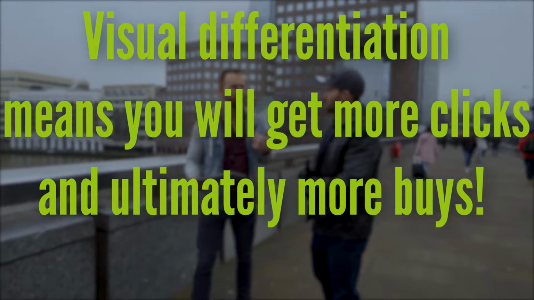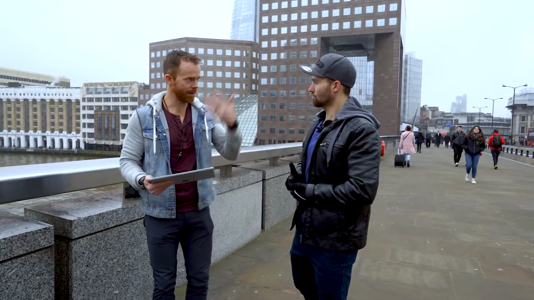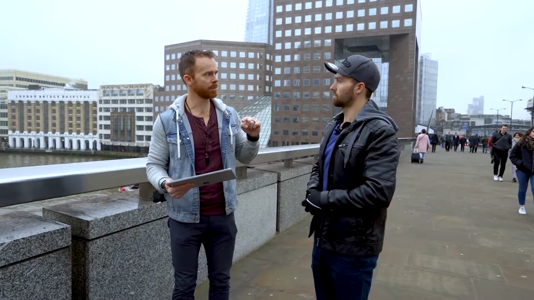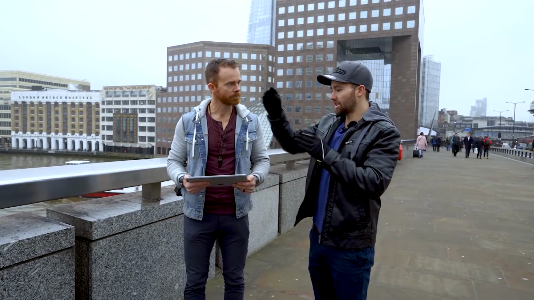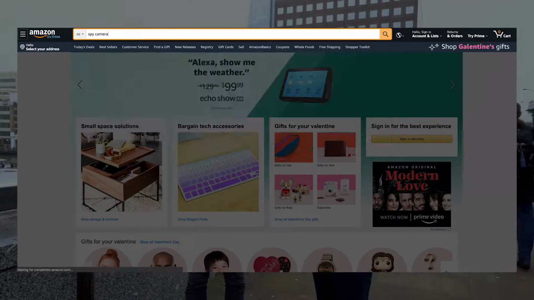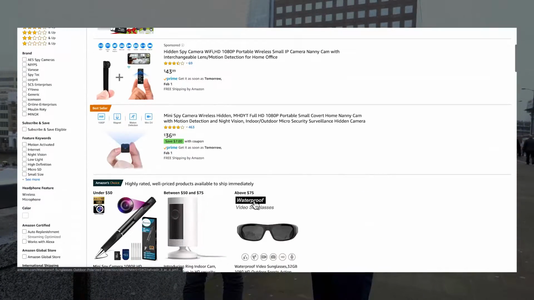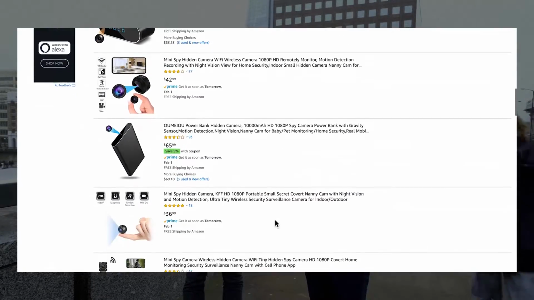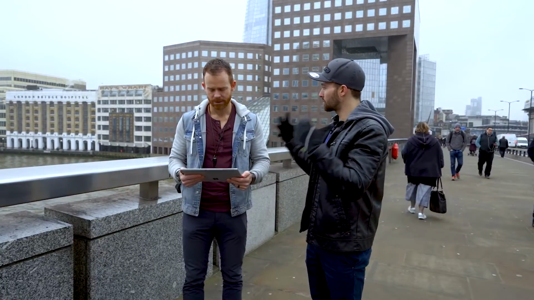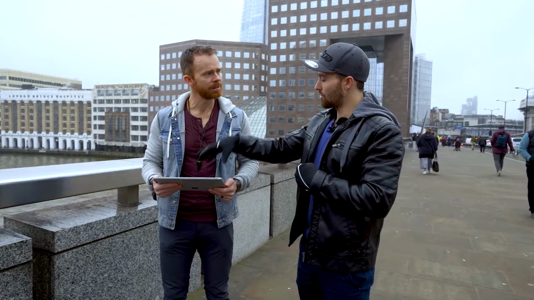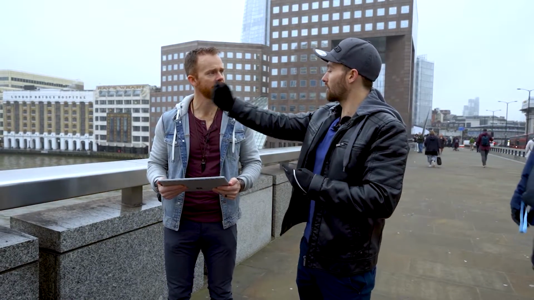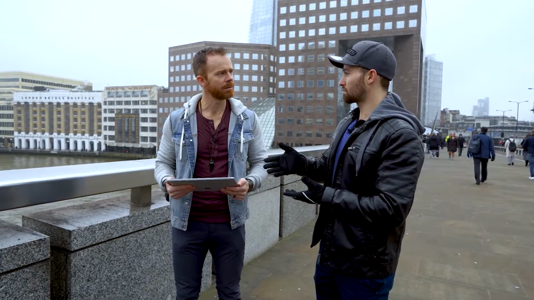So when you say click-through rate, do you mean if I search a keyword and I get that first page of search results, and I click on one of those, that affects my click-through rate? Yes. That is your click-through rate, and the more clicks you're getting, the higher your click-through rate. So if 100 people type in spy cameras and they see all the spy cameras on the front page, and 10 of them click on your spy camera because you've differentiated in a very visual way, then you have a 10% click-through rate, and you can build that higher and higher with the more impact you have in that main image. But it does come down to product choice and product building.